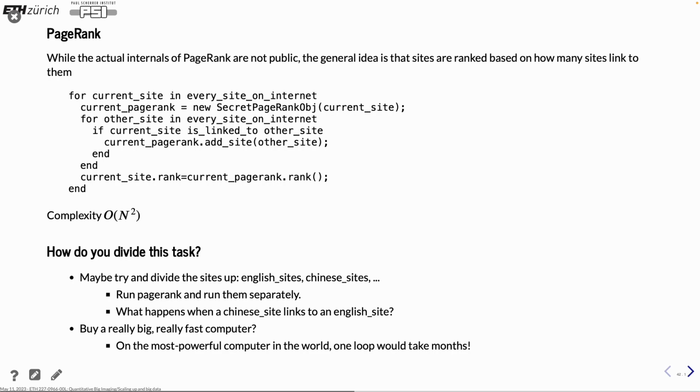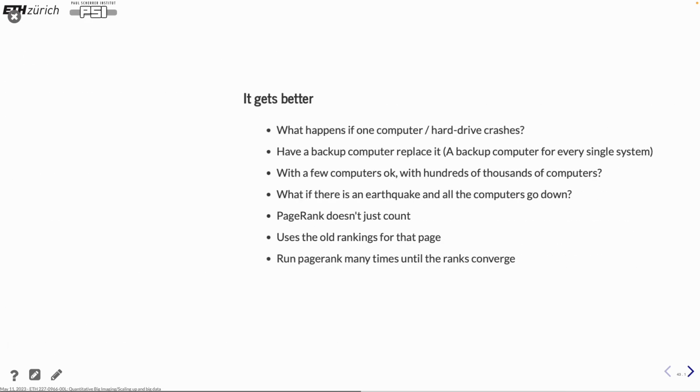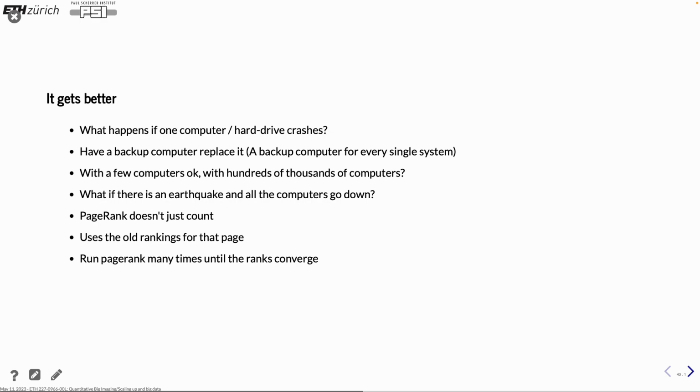And they want to update it at least daily, if not hourly. So this approach doesn't work. So they need to do something that is more efficient. Added to these problems, that you have this complexity, you have also what happens if one computer crashes. Do you have redundancy for that?